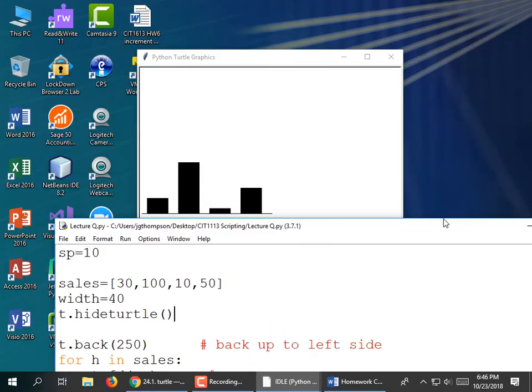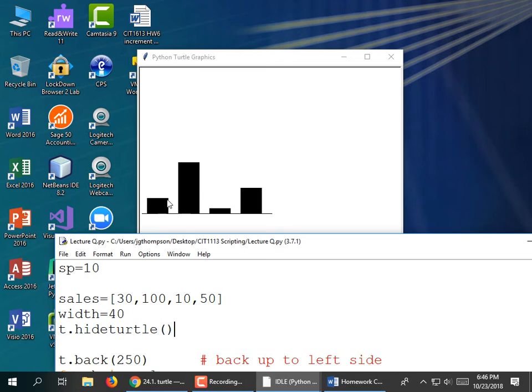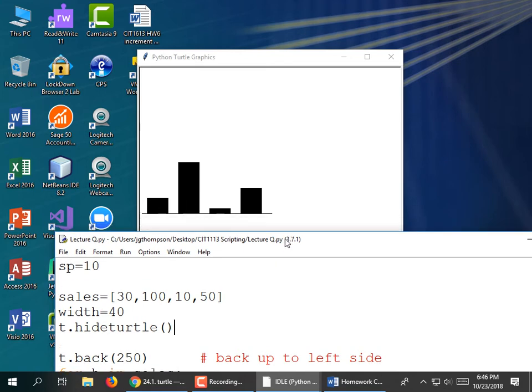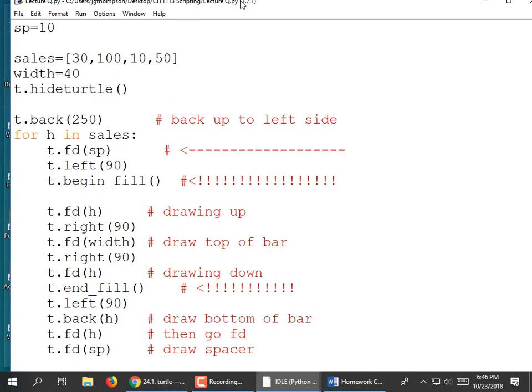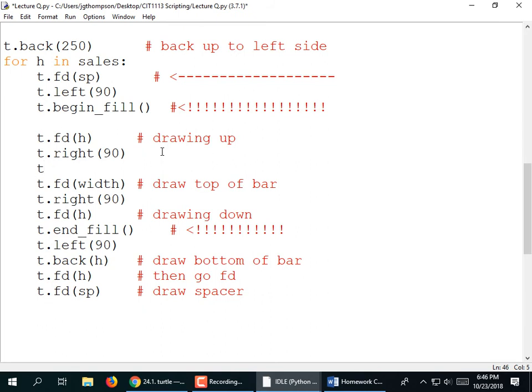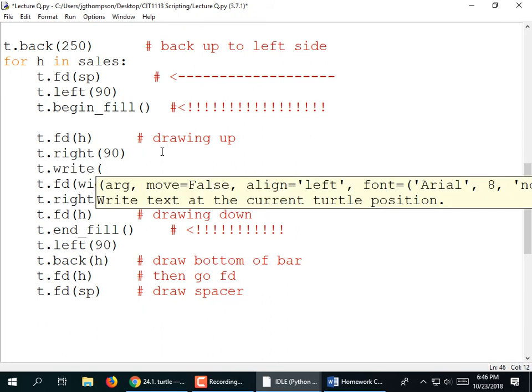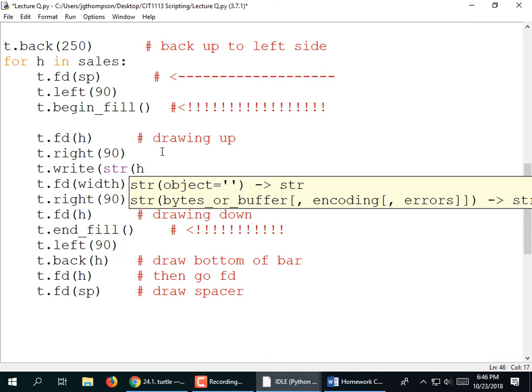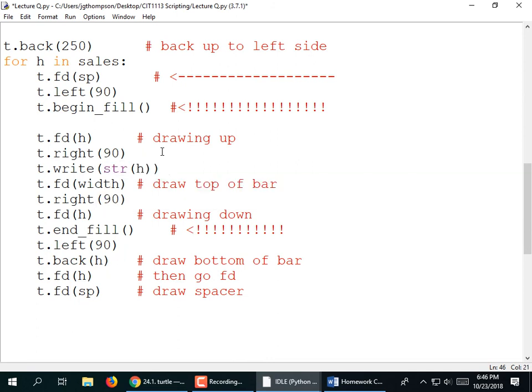Alright, I'm liking my bar graph. Last thing I want to do is put those little words just like on that example page on the Hello Little Turtles thing. Alrighty, so before we draw the top of the bar, that's where I want to write my text. So t.write, the string version of the height. Why? Because t.write won't take a number, I don't believe. How do I know that? Because I just saw the example. t.write, instead of printing a message on the screen, actually writes it where the turtle is drawing.